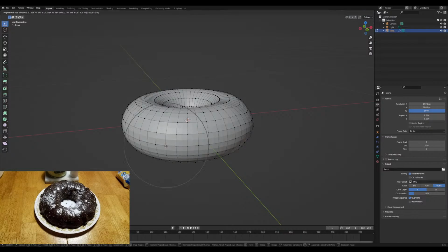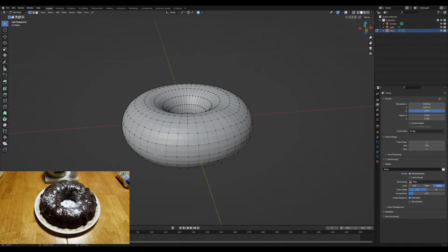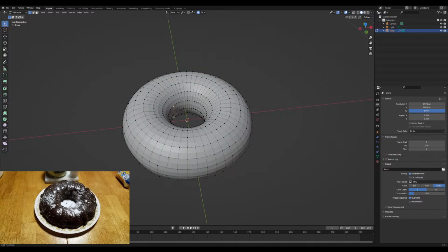This little bulb here. A little bit higher. Okay.